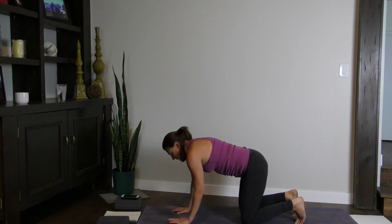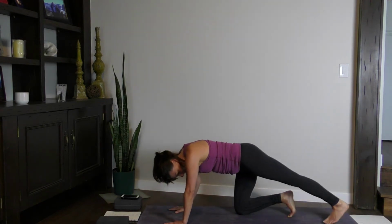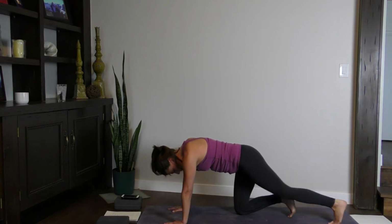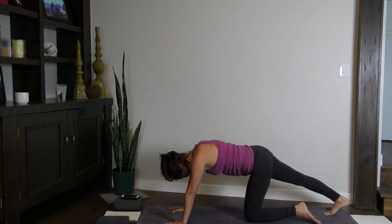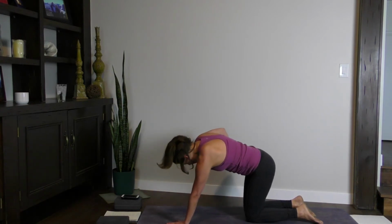And from here, we're going to come into plank, but doing so, extend the left leg back, press into your heel first, so a little bit of a calf stretch. And then do the right leg. And then coming into plank pose.